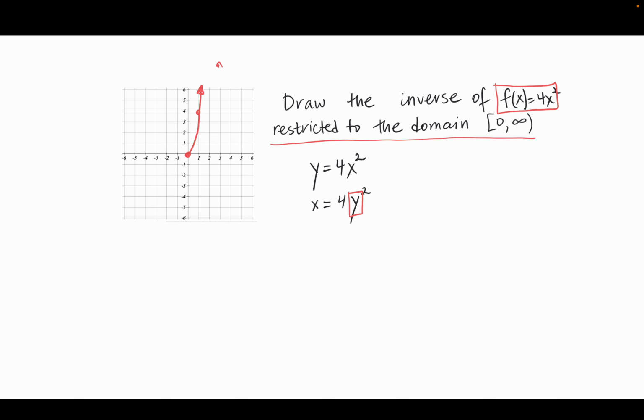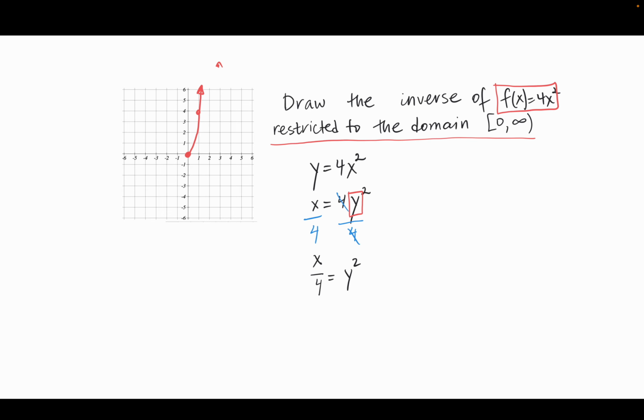So to get this y by itself, the first thing I want to get rid of is the 4. To get rid of the 4 that is next to my y squared, I will be doing the opposite of however the 4 is attached to my y squared, and it's attached by multiplication. So to remove it, I will be dividing both sides by that 4, which cancels it next to the y, leaving me with x over 4 equals y squared.